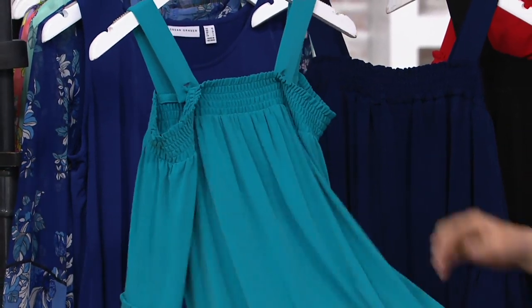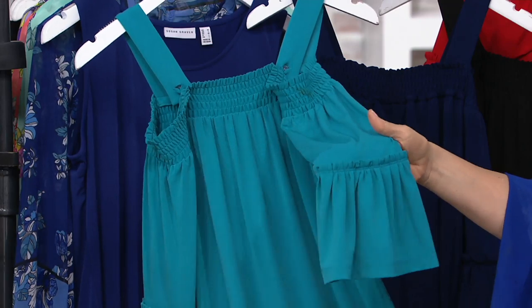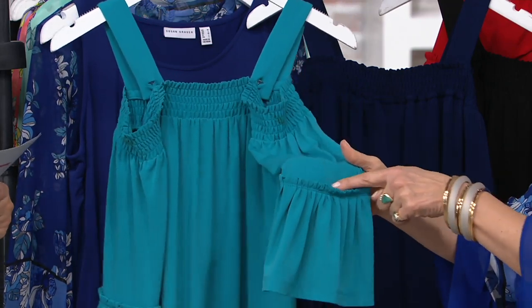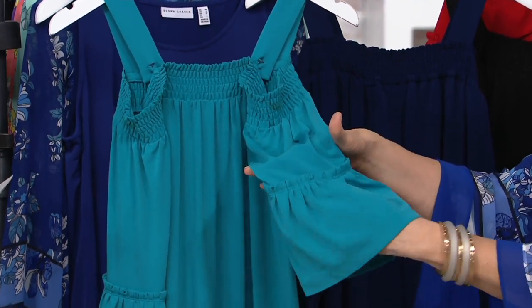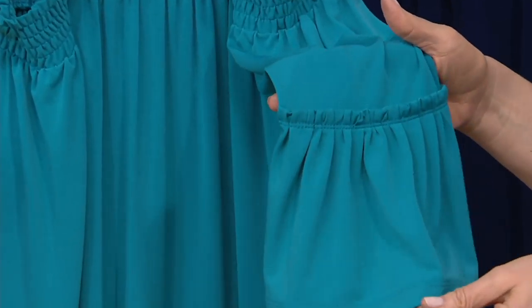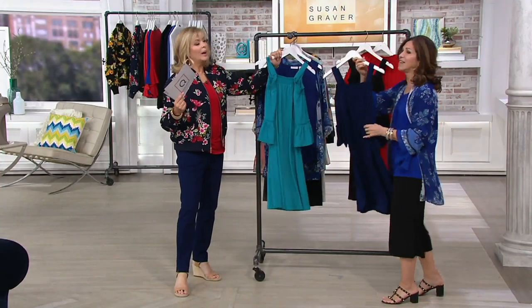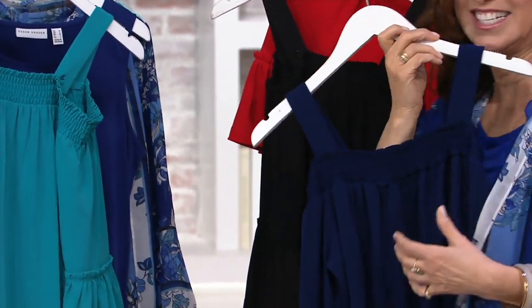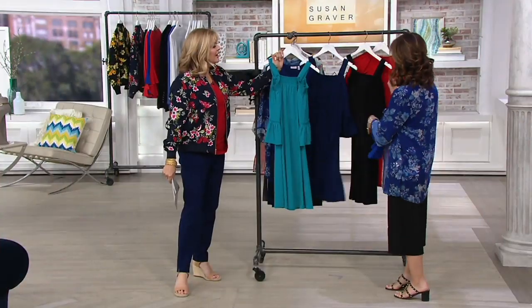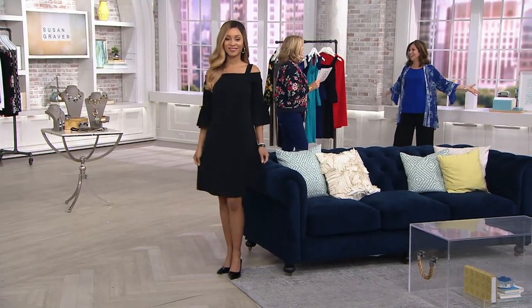You can wear it in any kind of weather. We have teal — look at the teal. You really see the detail; it has that little bit of a ruffle edge to it, that super soft, luxurious gorgeous smocking. Sapphire, black, and then poppy red. It's a beautiful amazing dress for that price — $36.96. Take advantage of it. It's a one-piece dressing, you don't have to mix and match. Get it on home, I promise you're going to love this one.